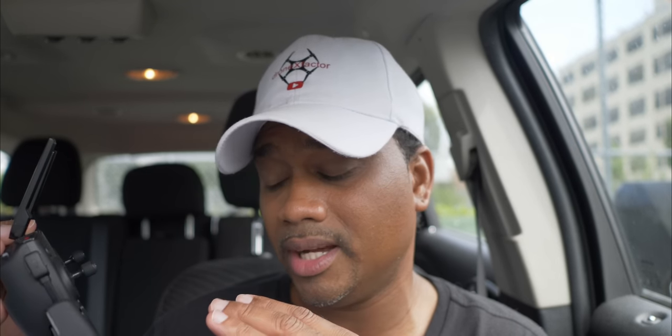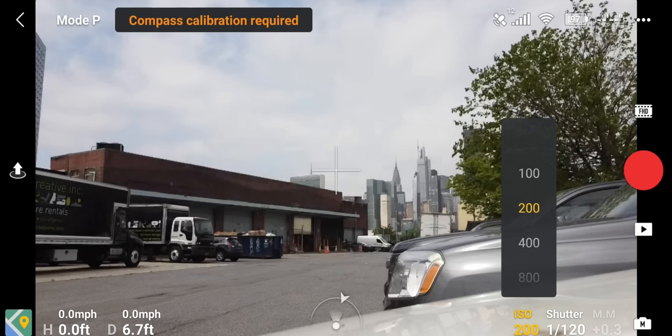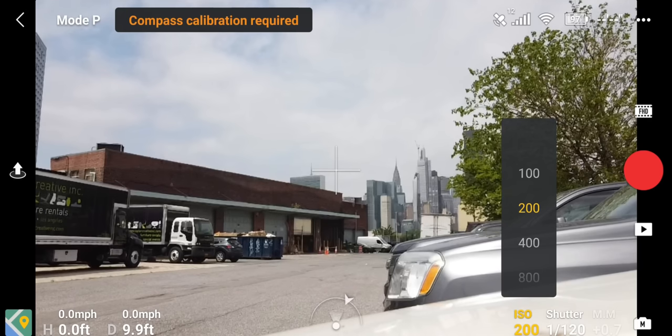Now, if your image is a little dark, you can always brighten it up when you're editing. However, if it's too bright, if we go to ISO 200 and we get +3, then it's hard to recover details when stuff is too bright. So you're always better off filming things when it's a little dark and then brightening it up. Okay, so I'm gonna leave it at ISO 200.